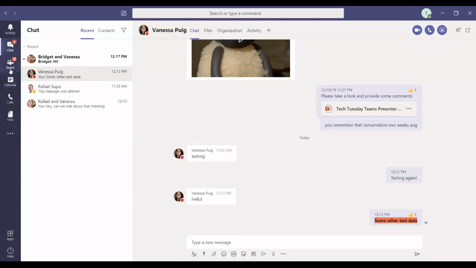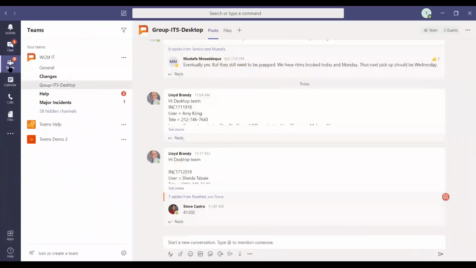So to create a new team, I should be in my Teams area here on the left side navigation. So currently it's going to show the teams that I'm in right now. So my demo account is already in the overall WCM ITS team, which I can see here. And I can see some various channels.